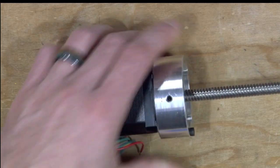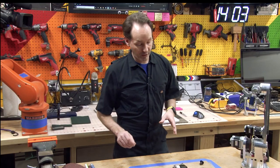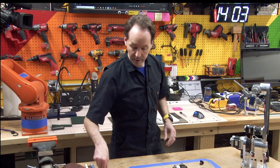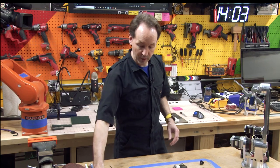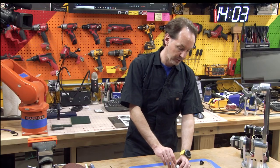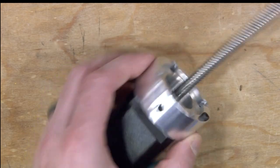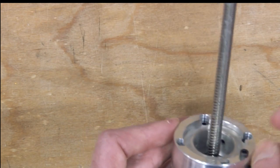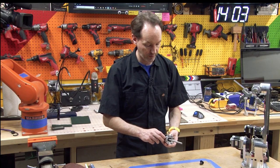So with that, we've got our motor mounted. All right, so for our next step, we're actually gonna prepare this to go on the shaft. So we're gonna grab a 2 millimeter driver, and you're gonna want 4 of your M4 by 10 grub screws. Grub screws and set screws are the same thing. So we're gonna just put these in by hand and just get them in position, because it'll be easier to do this now than have to fight around them on the robot.